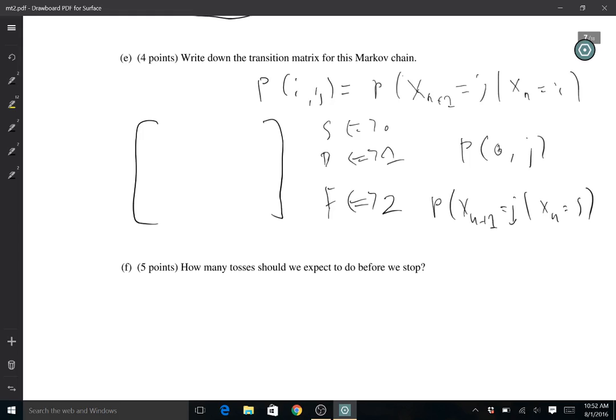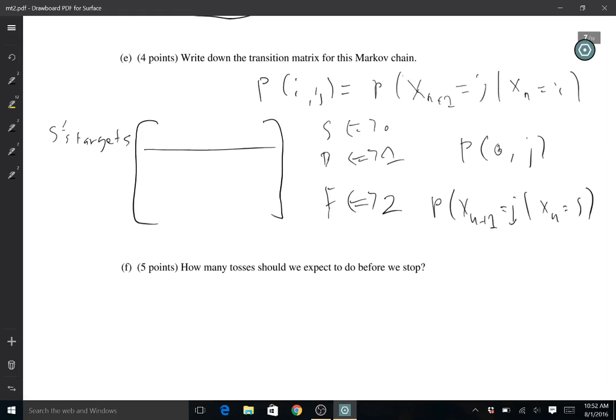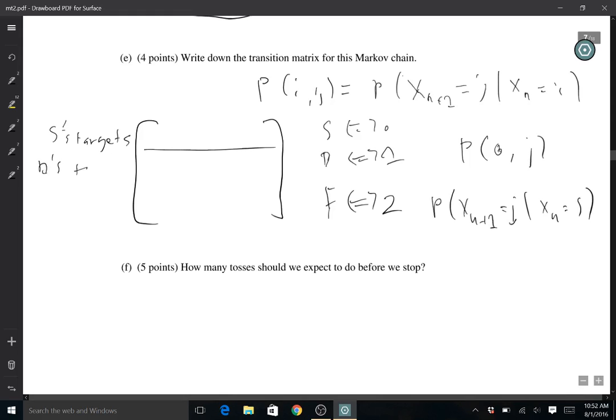So we can just start looking at this row right here, and we can write S's targets. Because really, P_0j is the probability of going to j given that you're starting at S. So it's like the arrows that are going out of S and pointing to the j's. And so we can say that this is S's targets. And in the same way, this would be D's targets, because D is 1. And I'm 0 indexing, so this is the 0th row, this is the first row, this is the second row. F's targets. And then this would be S, D, and F.